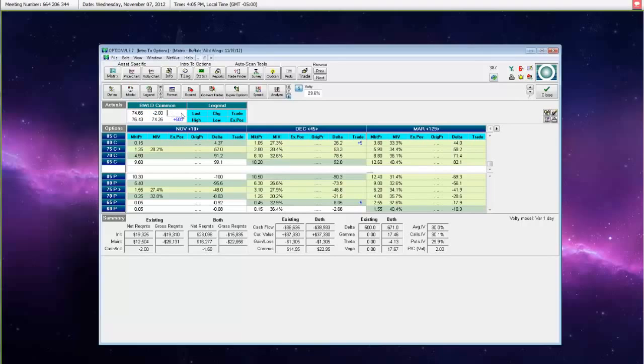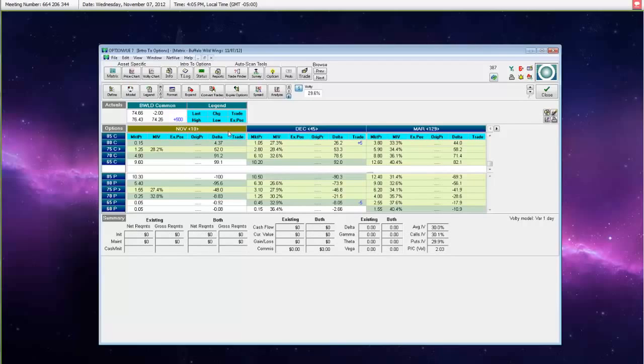This little trade column has nothing there. If we wanted to trade the stock, we could just plug in how much right there. I've already set up a trade to show you. Today's high was 76.43. Today's low was 74.25. And we have an existing position of long 500 stock. Now, this is hypothetical for an example. This matrix that you see here is the options associated with Buffalo Wild Wings.